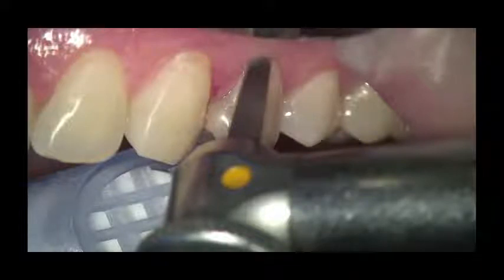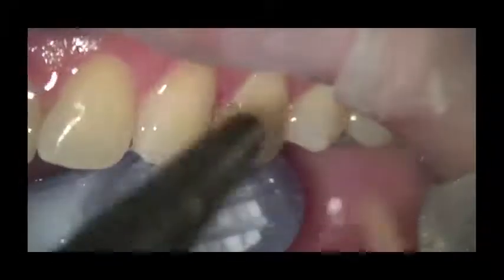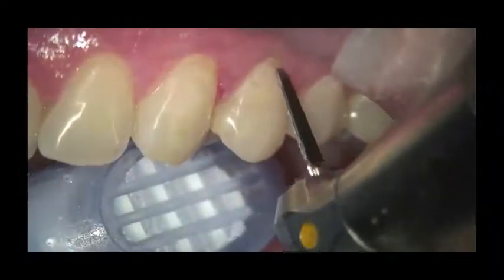And when you're using the finer tipped version of this, it works really well. So I'm going to show you a couple of slides in a moment which show you what this looks like. And basically the handpiece is made by Cavo, and then the tips are made by a European company, and they're manufactured in North America, or sold in North America through Access Dental. So you can see how nicely this works, and it just kind of planes away the restorative material without damaging the root surface.